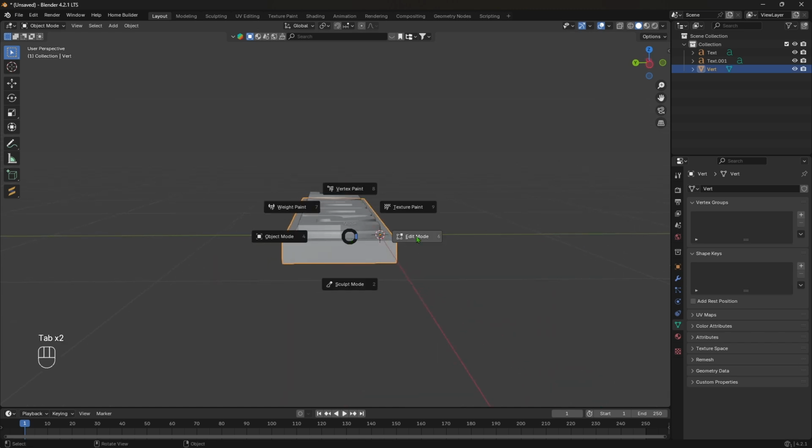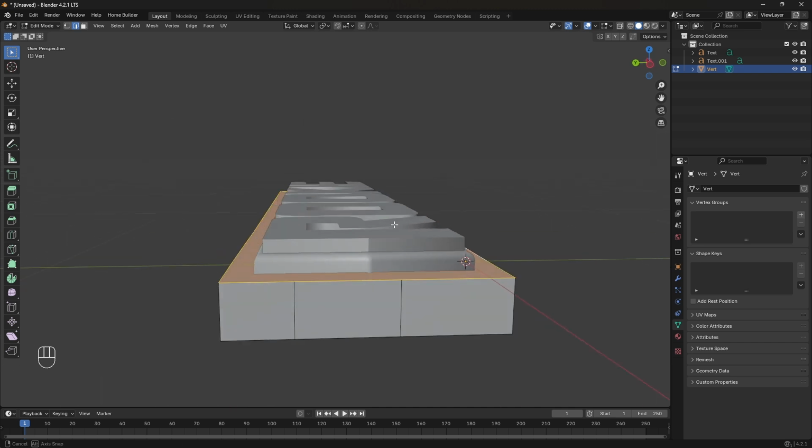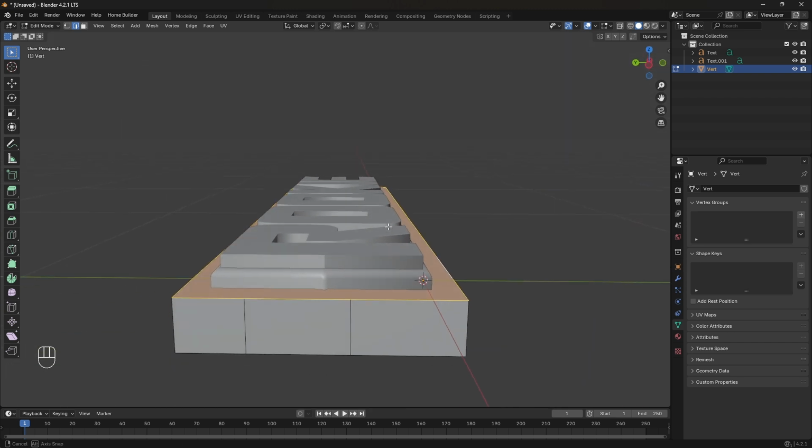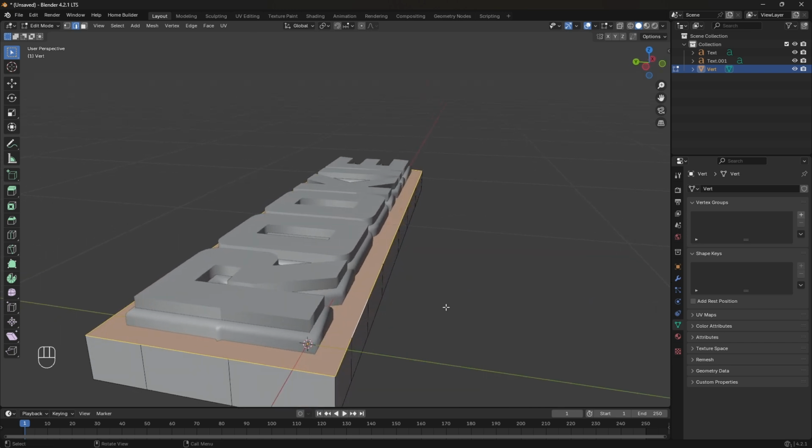We're going to edit mode. We're going to go into line select. Select that line there. And we can inset it inwards.